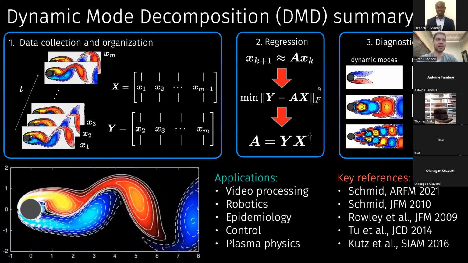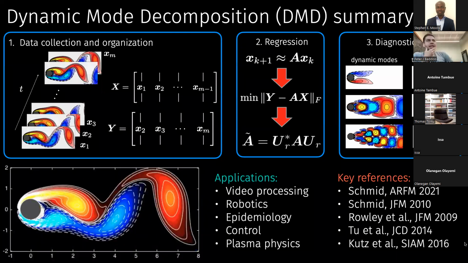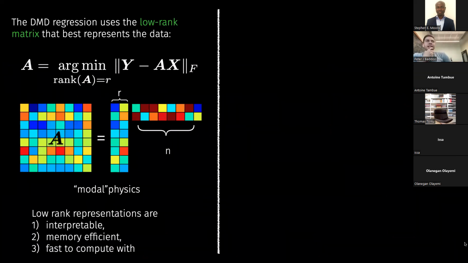Okay. So the key thing to notice is that DMD, as I've explained, doesn't seek the true minimizer of your optimization problem. It actually seeks a low rank matrix that minimizes this thing. And the reason is that these systems are very high dimensional. So actually pursuing the true minimizer is not really tractable, because this A will have n squared entries, and n could be in the millions or billions.